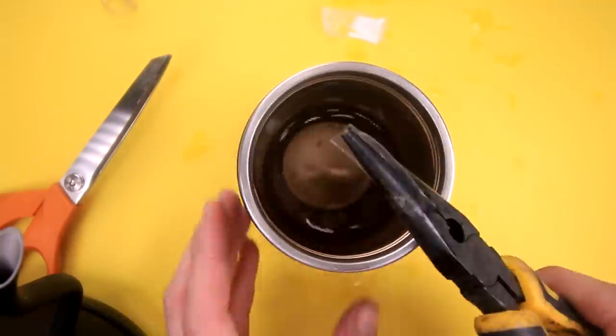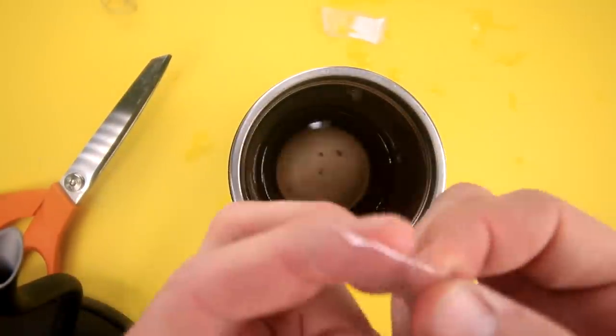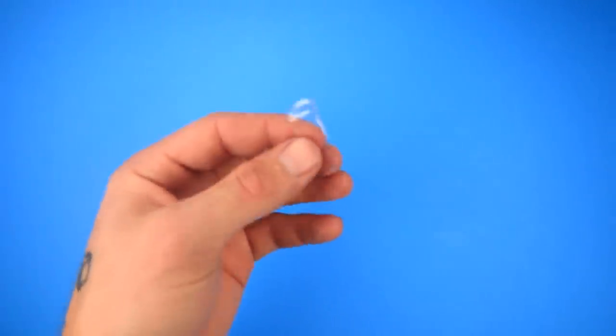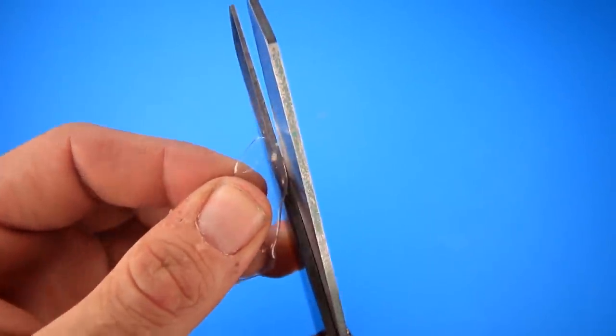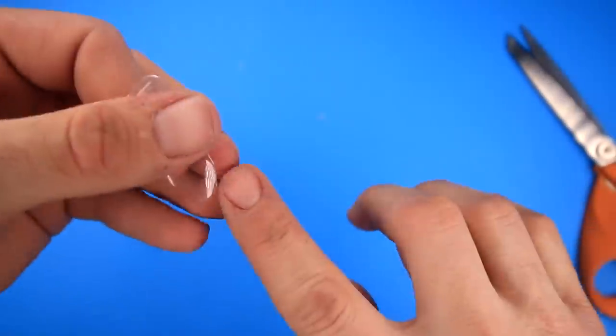Ow! Frick, that's so hot. Woo! Getting pretty steamy in here, am I right? Oh. That looks a lot better. Okay, so I'm gonna go ahead and trim this down a little bit more to kind of fit my nail, maybe? Yeah, it's looking pretty good. It's a little sharp. Yeah, it took a little bit off there. Wow, it's perfect. That is perfect.